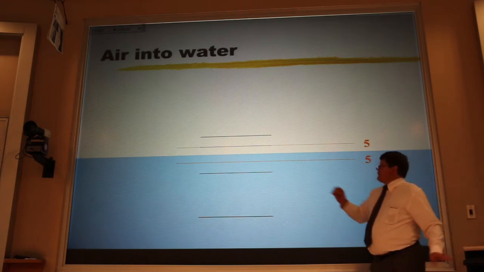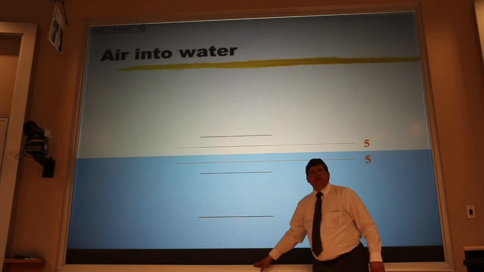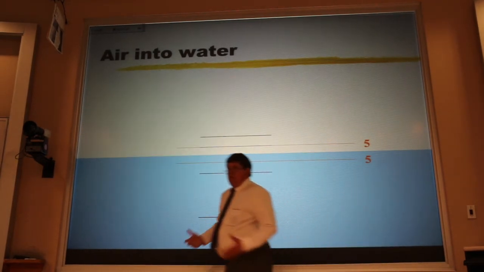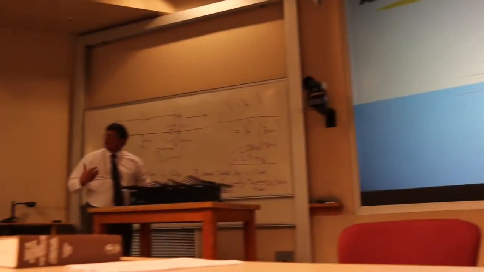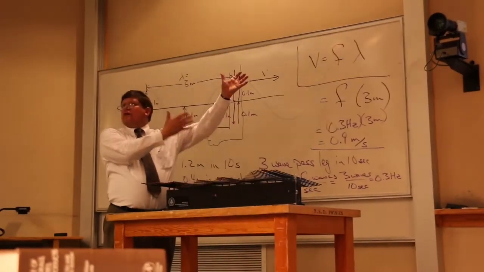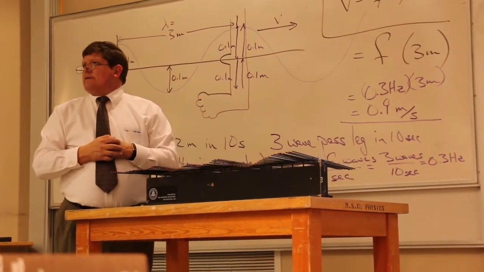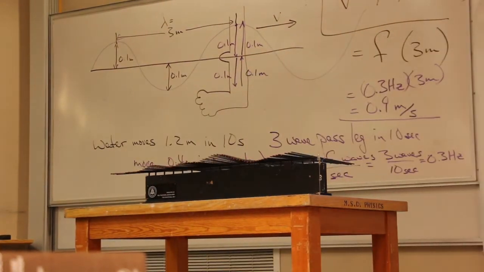And that's because the disturbance that causes the wave in the water is the wave in the air. We talked about the fact that when you set up a wave, the frequency of the wave is the same as the frequency of the source, the disturbance. Well, it's the wave fronts hitting the water that are creating the wave in the water. Okay? And so they have to have the same frequency.